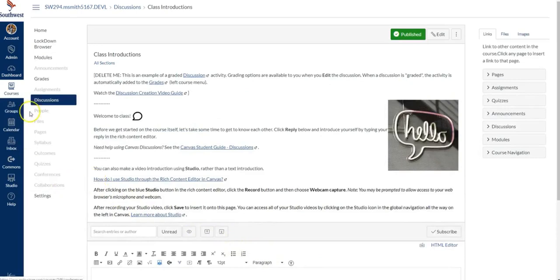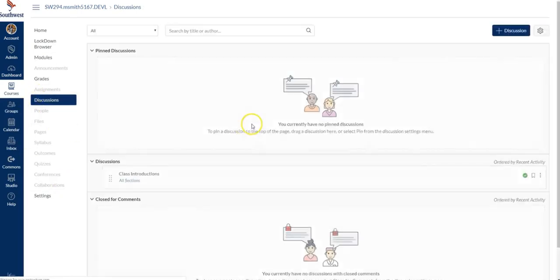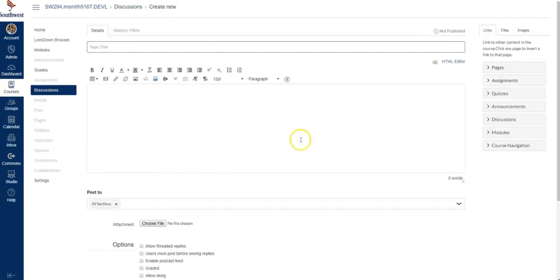So creating a discussion board inside of Canvas is really easy. You can decide that you want to do a video one or that you want to do a text one. It's totally your choice. You could call this one the hand washing discussion board. You could put in whatever your discussion topic is.